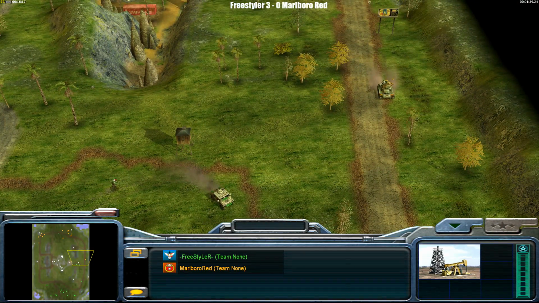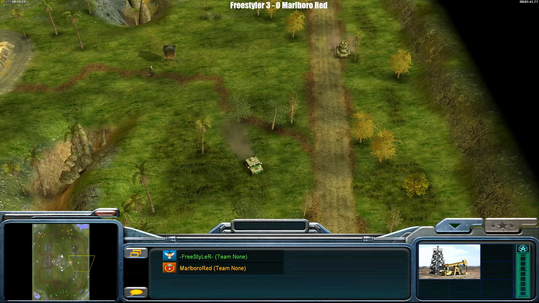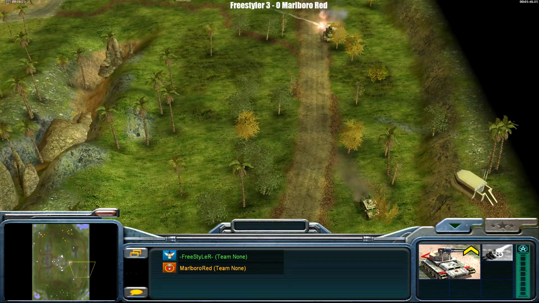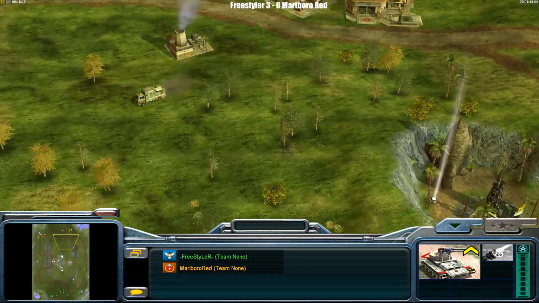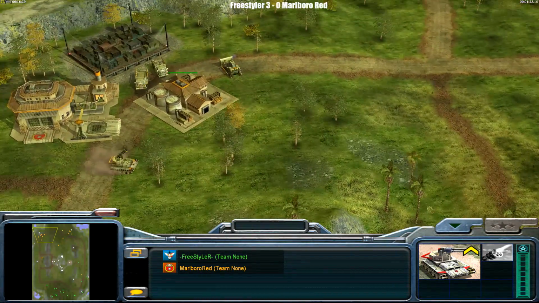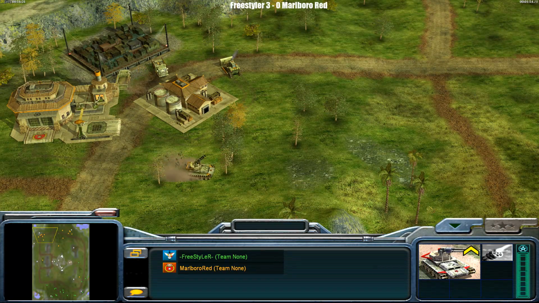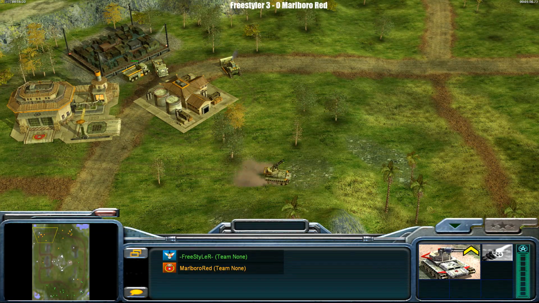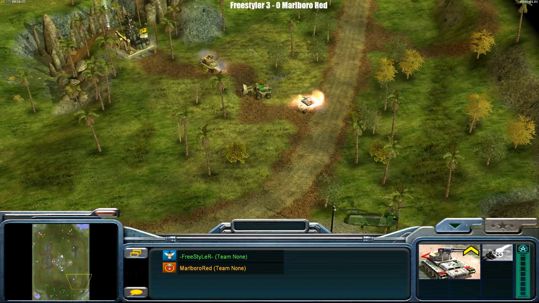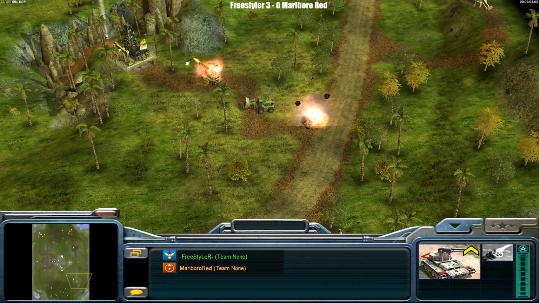So on this right hand side we've got Freestyler taking the V, going to take that garrison. Marlboro Red pushing forward with his Gat. That supply doesn't look perfect. This left one does look perfect, although it's not quite yet. Maybe the trucks need to rearrange themselves. But in the meantime, we've got a V probably going down. Yeah, the V's going down.